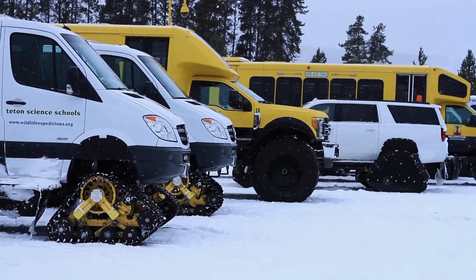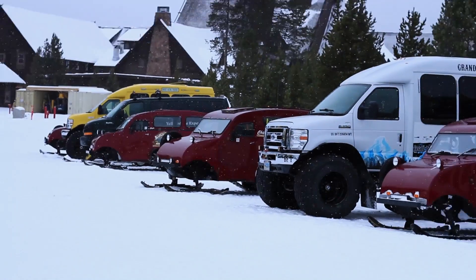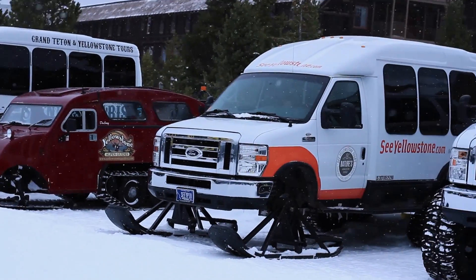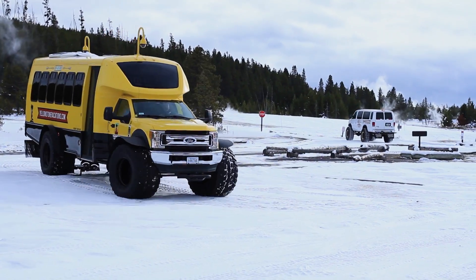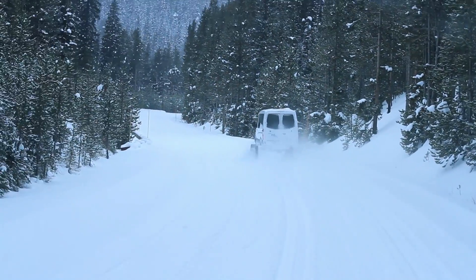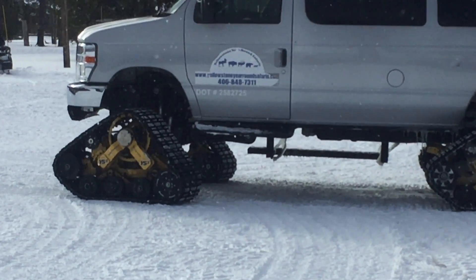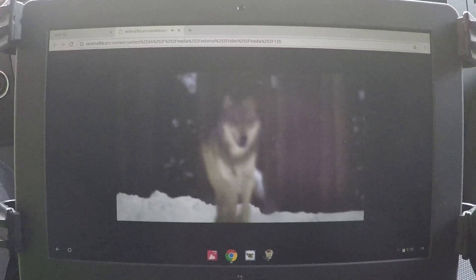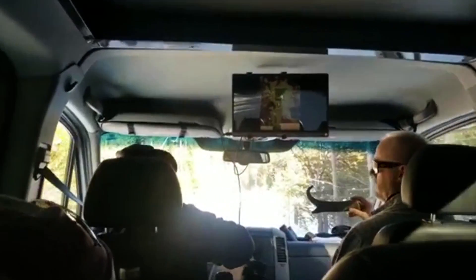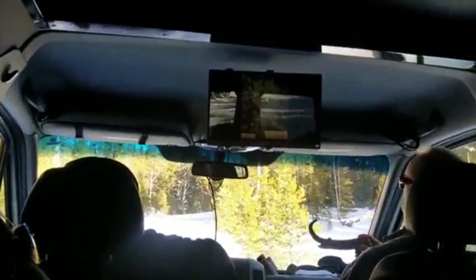Snowcoaching is another great opportunity for visiting Yellowstone National Park. Snowcoaches come in all shapes, sizes, and colors, and the type of snowcoach varies among the companies. During a snowcoach tour, the guide will drive the patrons around the park at 25 miles per hour, while interpreting the park's natural and human history. If you wish to learn more about Yellowstone and communicate with the guide throughout the tour, then this is for you.